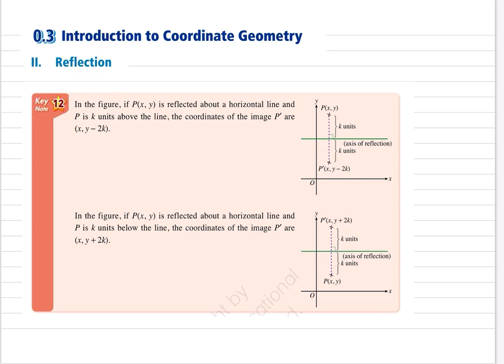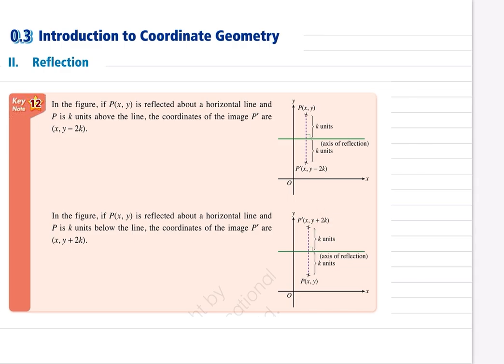And reflection can be about other axes of reflection like this. So for example, if the distance between this point and this line is k units, you can count one more time below this line, k units below this line. So that means the new y coordinate will be y minus 1k, 2k, y minus 2k. It can be the same like this. This is also reflected about a horizontal line, but here the horizontal line is above this point. So y is originally here, and k units, altogether 2k units above it, the y coordinate will become y plus 2k.